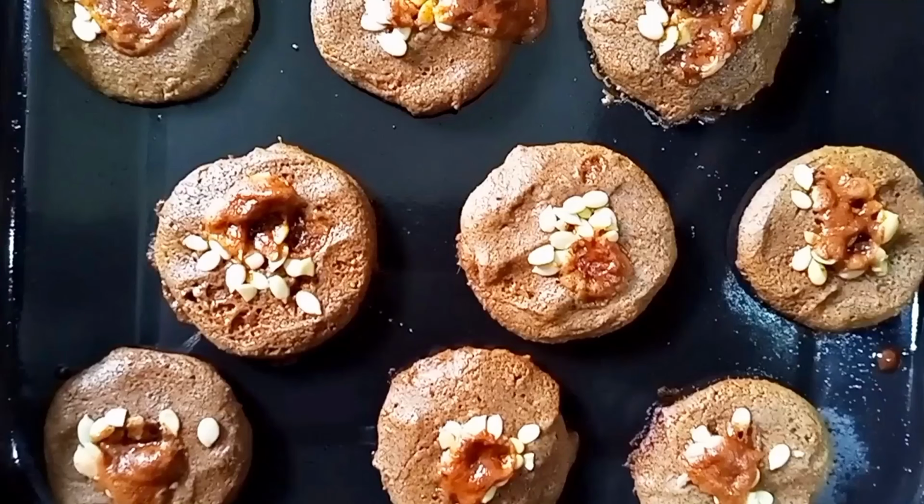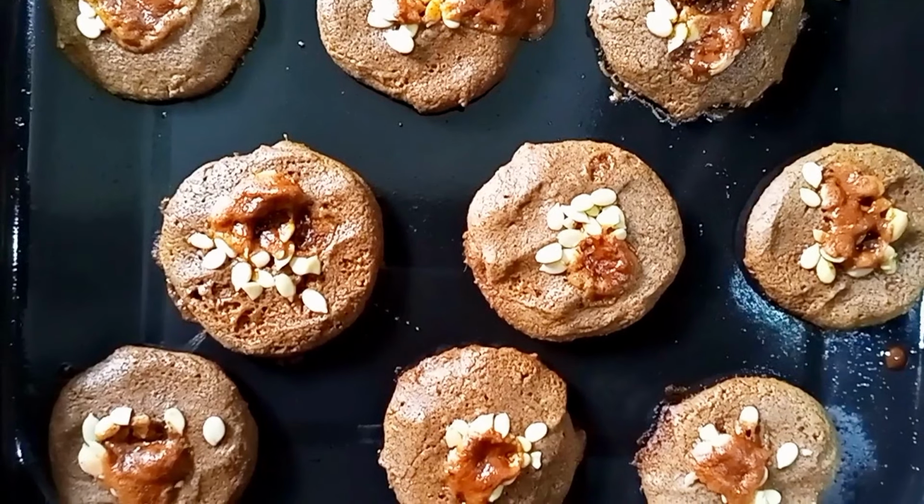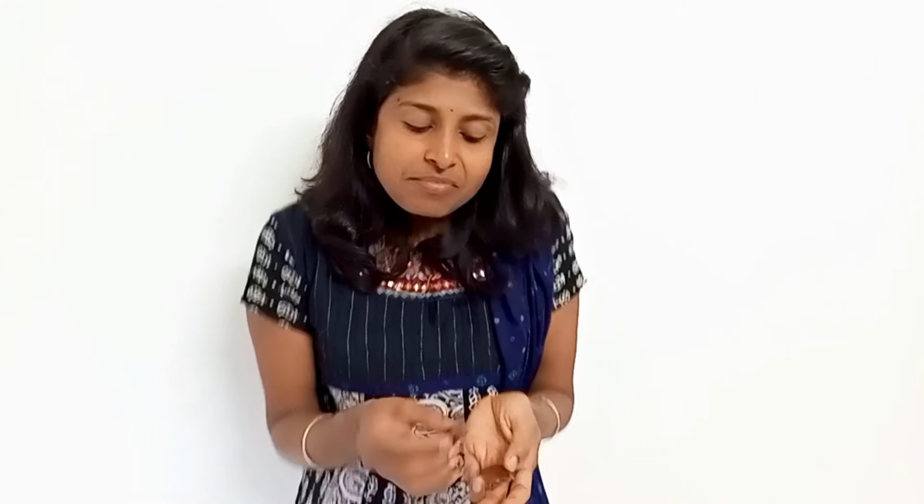And you can keep this for one day, or maximum 2 days. After 3 days, it will become a little hard. So try to finish it within a day. I gave these cookies to Shruti. Let's see what her opinion is.